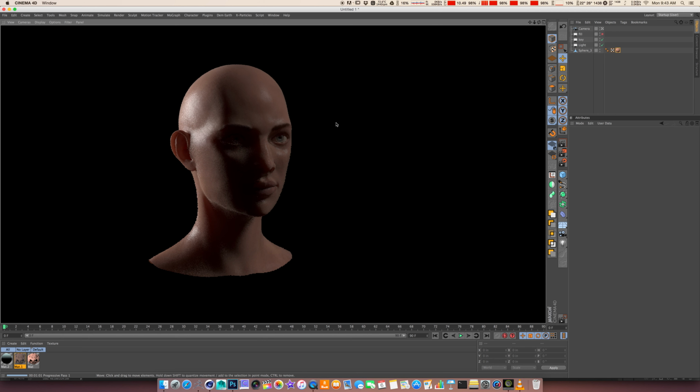So there it is, skin material inside of Cinema 4D. I mean, this isn't bad. I'm on a late 2014 iMac, and I think the screen resolution right now is 4K. Well, it's a 5K monitor, but I think by default it's at 4K. And doing a viewport render this big means that it's a decent resolution render. And I'm at 1 minute and 30 seconds. I'll let it go to a 2 pass, and we'll see how long that takes.